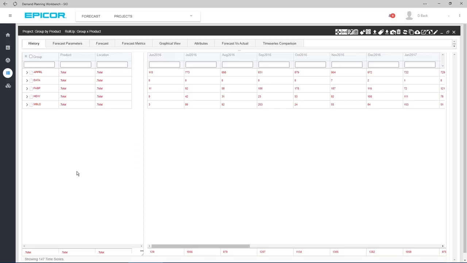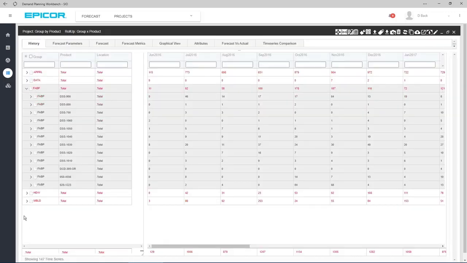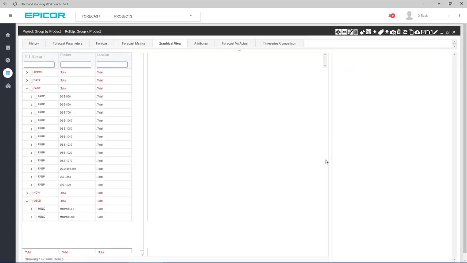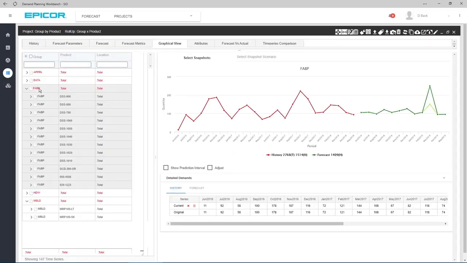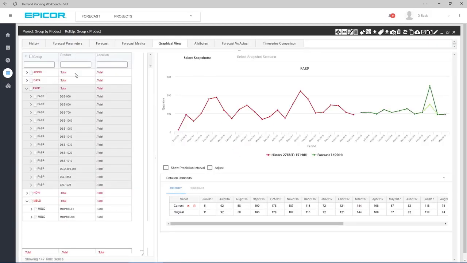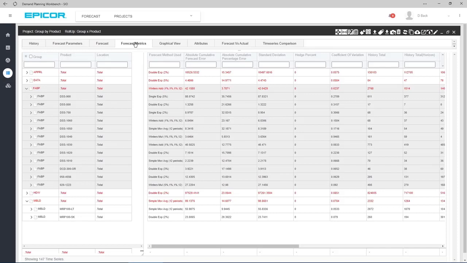So I've got a demand planning workbench, and I've got different groups that I'm looking at. So a group for my fabricated products, or a group for hardware, or molding products here. And if I look at this, I can see this information, let's say, in a graphical view. So I can see that particular forecast information there in a graphical view if I want to, either at the group level, or if I click on an individual part, I could see that information at a part level. Even outside of that, if I were to click on a group, I could see the different forecasted metrics.